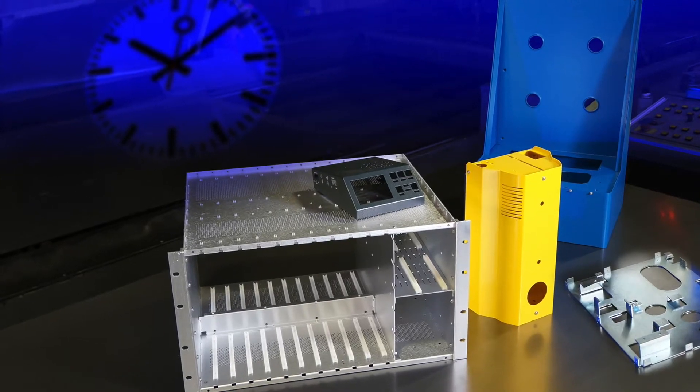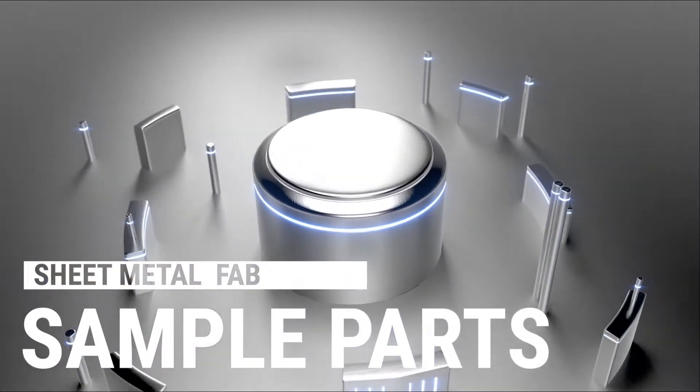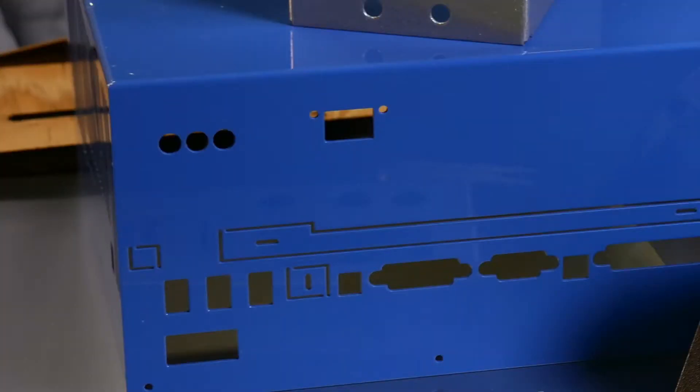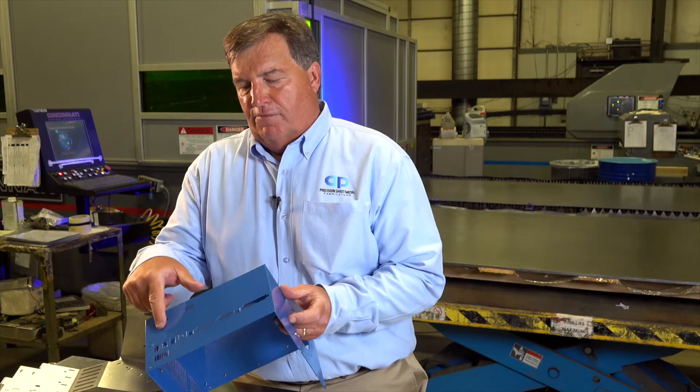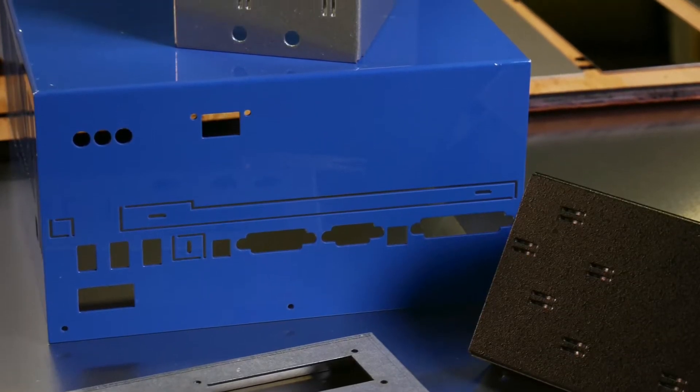We're working from about ten thousandths in thickness to a quarter inch, and from very, very small to eight feet or less. This is right in our wheelhouse. It's laser cut because of the big slot here. Generally we run 50 to 100 pieces per release on this part. Quantity doesn't matter to us — we'll run one to thousands. We're a true job shop.